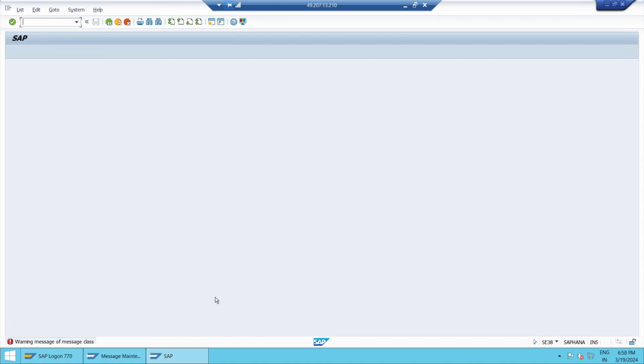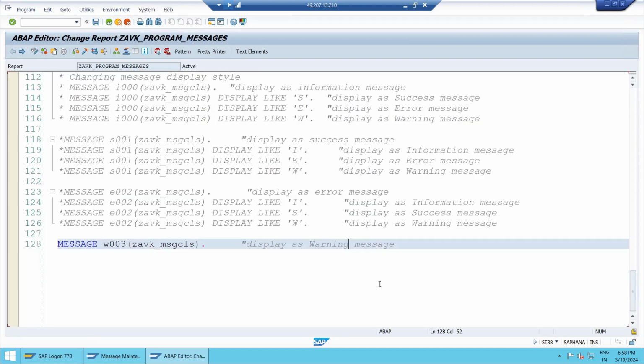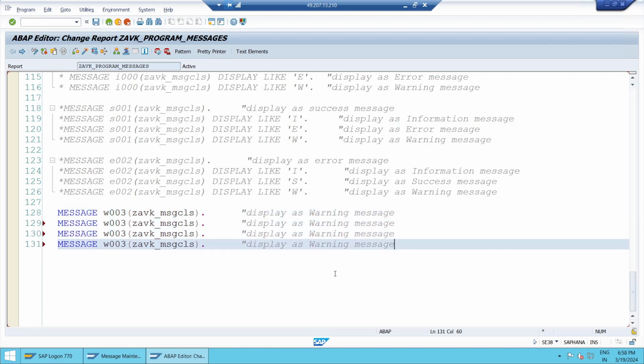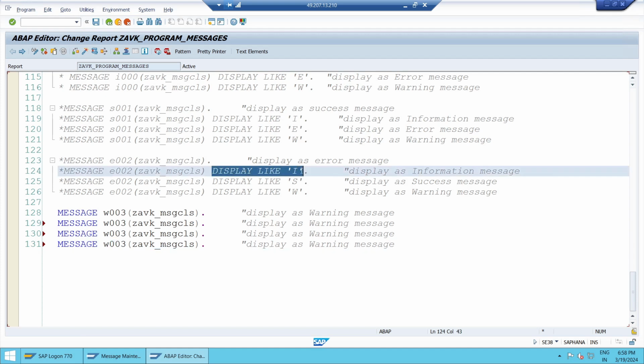See, warning also behaves like error, but I want to change its functionality. So just three times we will copy, then change it. First, warning to, as usual, information message.